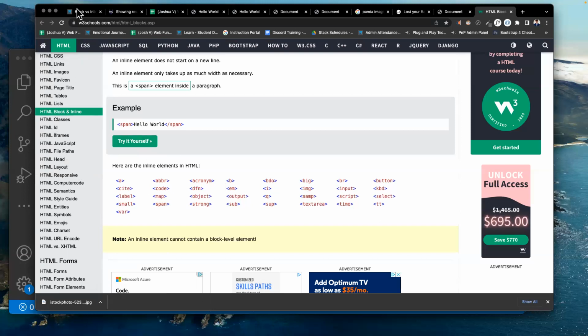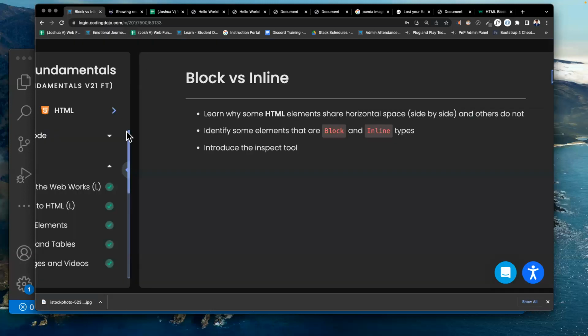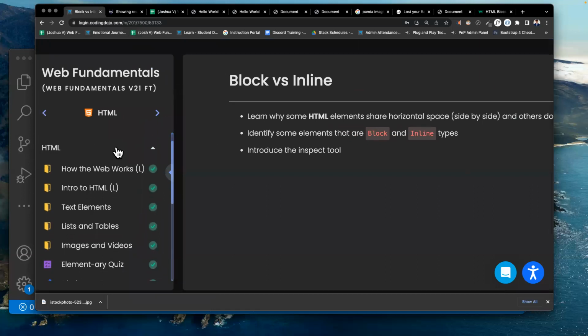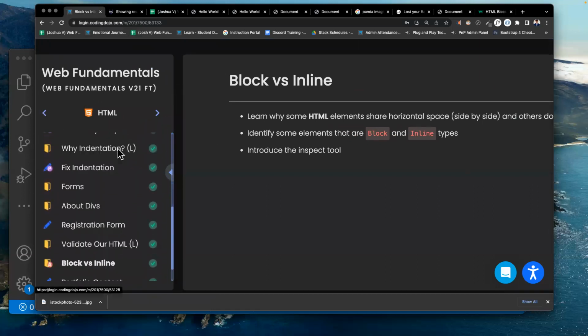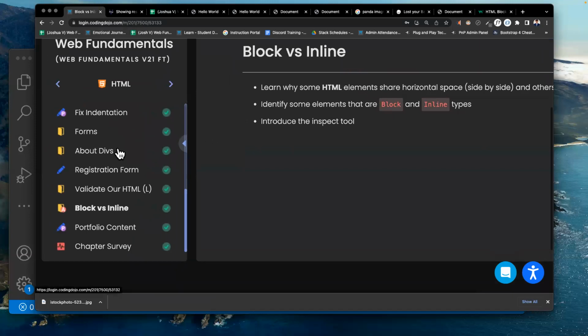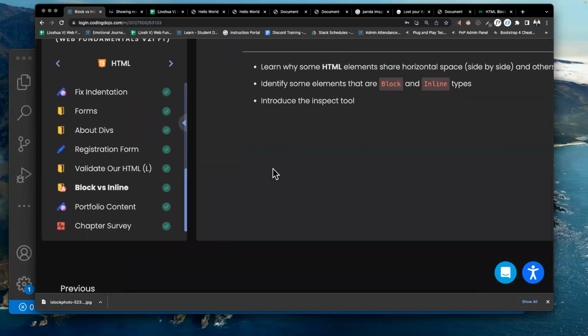Okay, so I think it's about that time that we should be building a page together. So what I'll do is I will draw out a wireframe, and then I'll build out that wireframe in our code after. Okay, so let's build something.